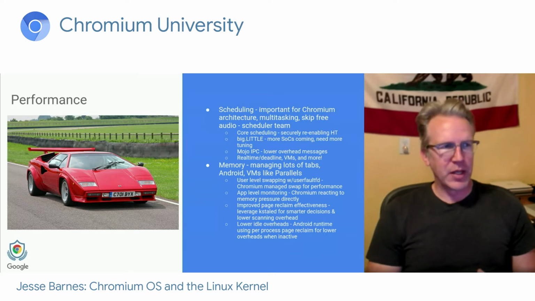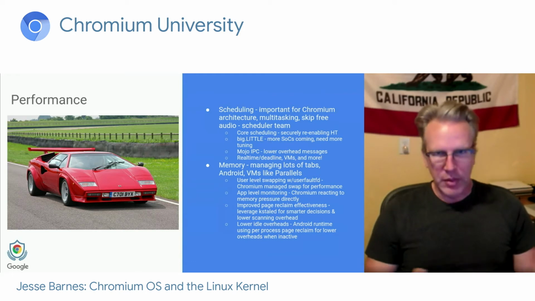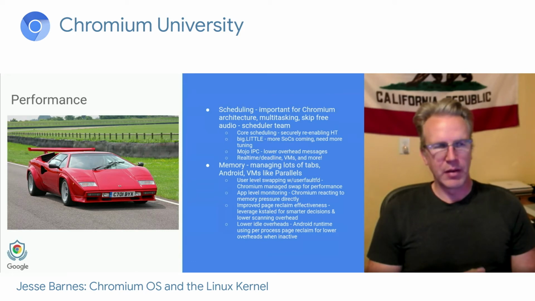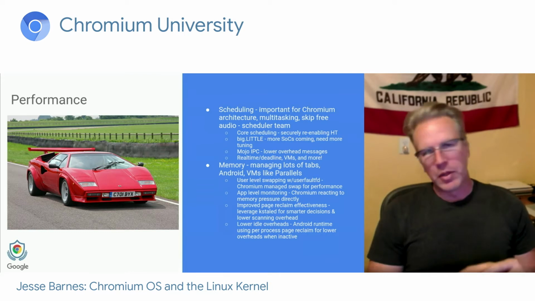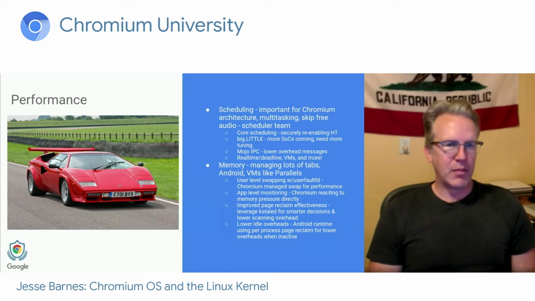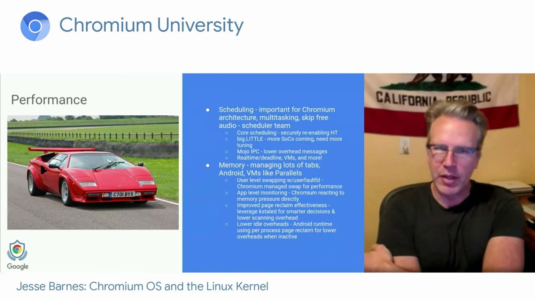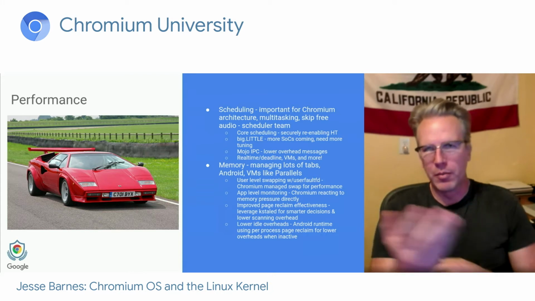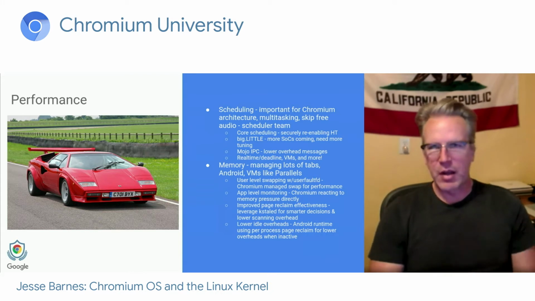The other element of like being highly threaded and highly process driven is IPC. There's a lot of IPC going on in Chromium, and the lower we can make the overhead for those individual IPC messages, or if we can bundle up IPC messages and kind of send them across all at once, that's huge. So that's another key thing we're looking at. And then there's a bunch of kind of smaller topics, like some of the tasks that we have on the operating system, like our audio server called CRAS, they're really isochronous, right?